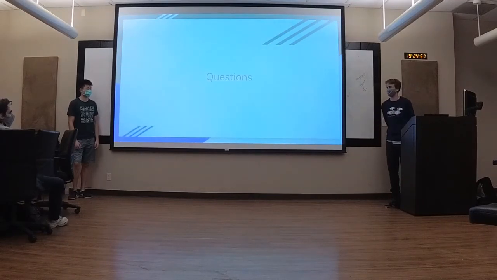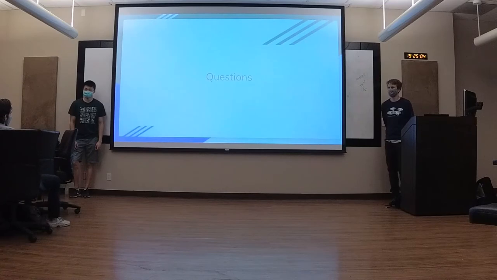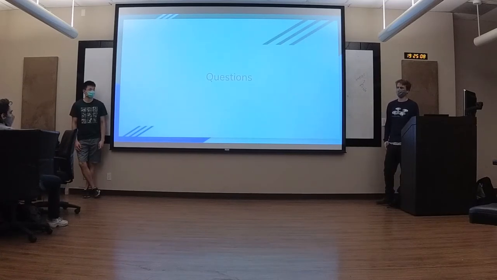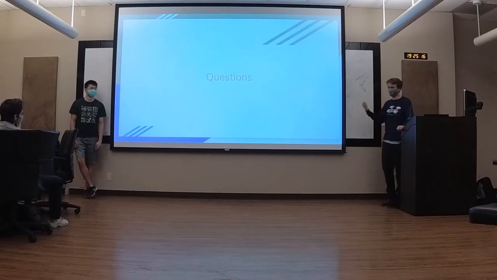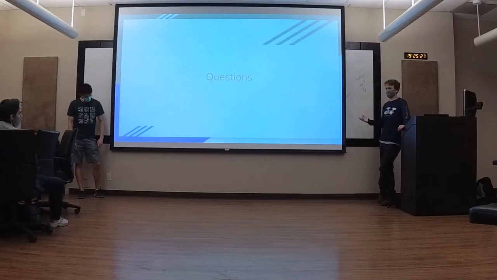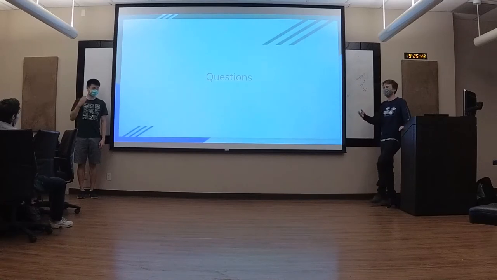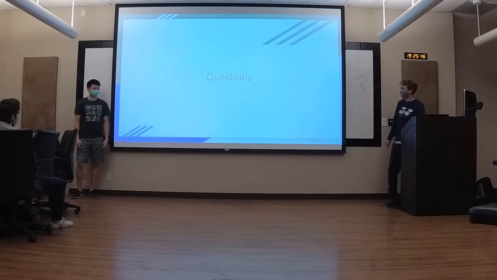Any questions so far? Regarding the balancing: that entirely depends on the software implementation. The IMU just gives you raw data; you have to write code to process that data and figure out which way is actually up. In real quadcopters, racing ones don't have auto-leveling, but the majority of toy and enthusiast quadcopters do include auto-leveling features to make them easier to fly. We have an auto-leveling feature because we're bad at leveling it ourselves. Yes, it can have that feature if you choose to implement it, and we're going to encourage you to do so.